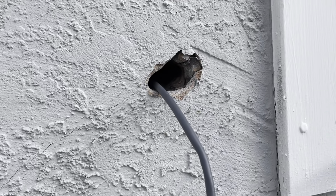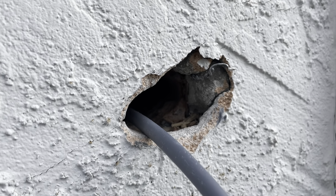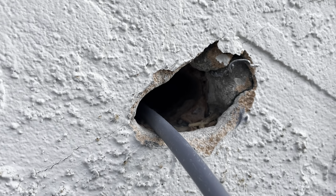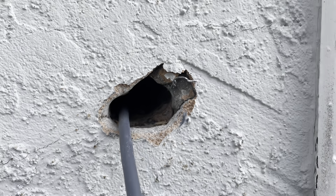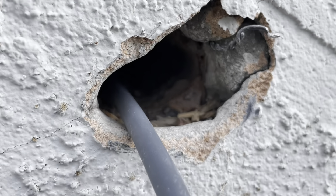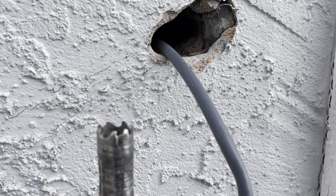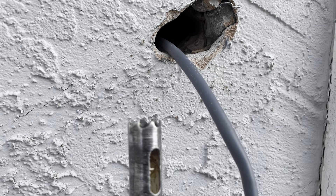I finally got my wire in. Like I said, I had to use a hammer and a screwdriver to break the concrete — it was much faster and less frustrating than using a drill all the way. Maybe I didn't have a good drill; maybe you have a better one. After I finished the concrete part, I hit wood, at which point I had to use a drill bit. I found this particular drill bit — I don't know what it's called — but it was able to cut the wood, and I was able to push the piece of wood that came out and keep drilling.